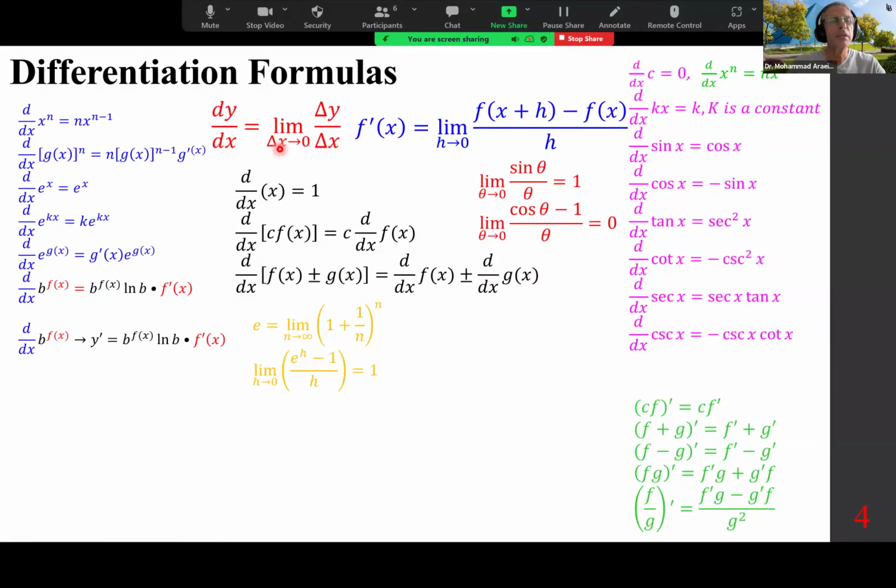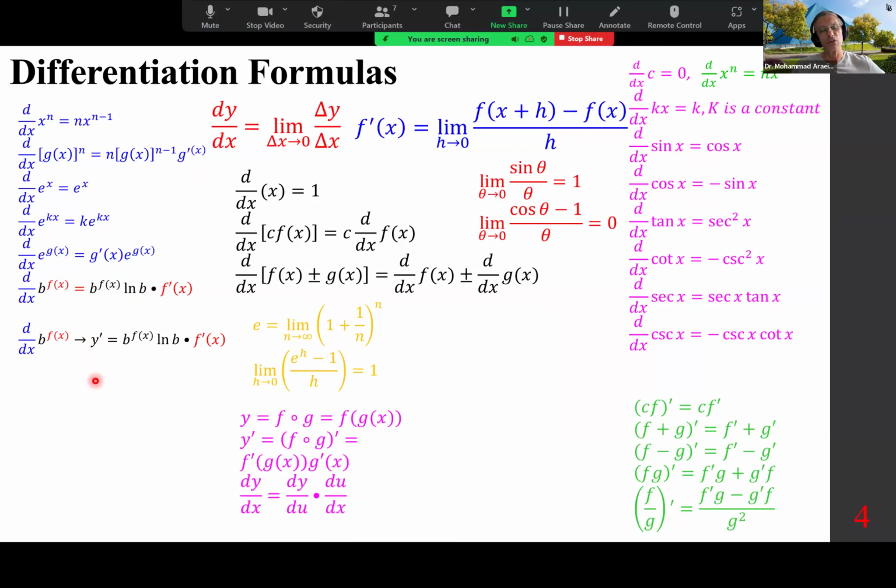So this has been discussed, and we have more formulas, and we're going to discuss them later on, but this one is the extended power rule, also known as the chain rule. So the derivative of g of x to the power of n is n, g of x to the power of n minus 1, g prime. The derivative of e to the power of x is itself. The derivative of e to the power of kx is k times e to the power of kx. For e to the power of g of x, the derivative is g prime of x times e to the power of g of x. And they're all by the chain rule. And I will go over the last two later on when we look at those.